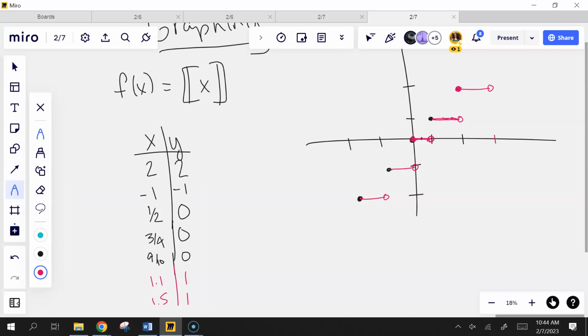But it's not 2 though. Those ones go with 1. You see how 1.5, when it's positive, goes with a positive 1? What if it's negative, does it go with -1? If it's negative, it still goes to the one right below it. So if it's negative 1.3, then that would be -2. Negative 2 is smaller than -1. So it always goes backwards, essentially, is what it's doing.